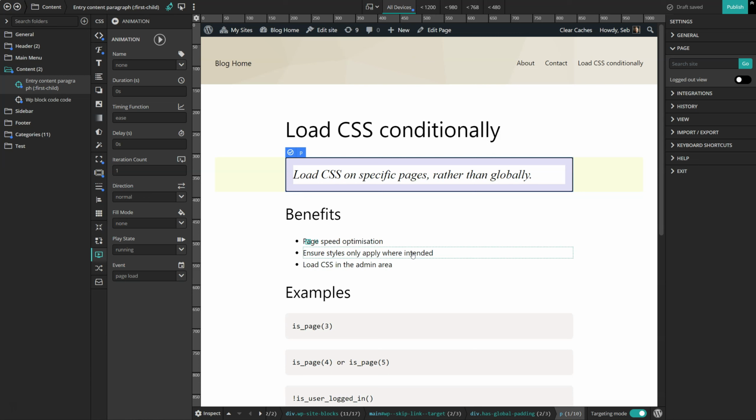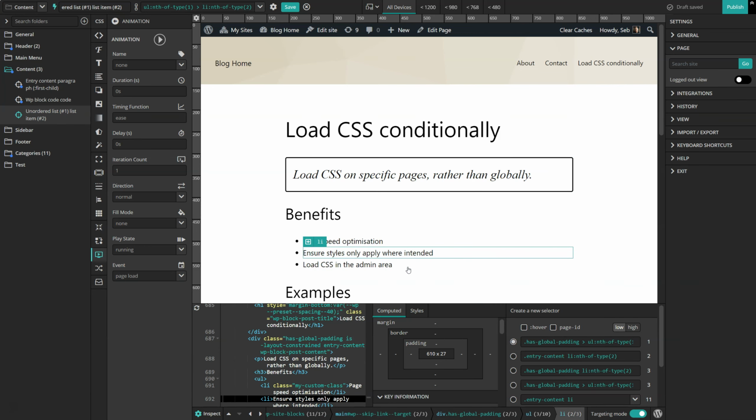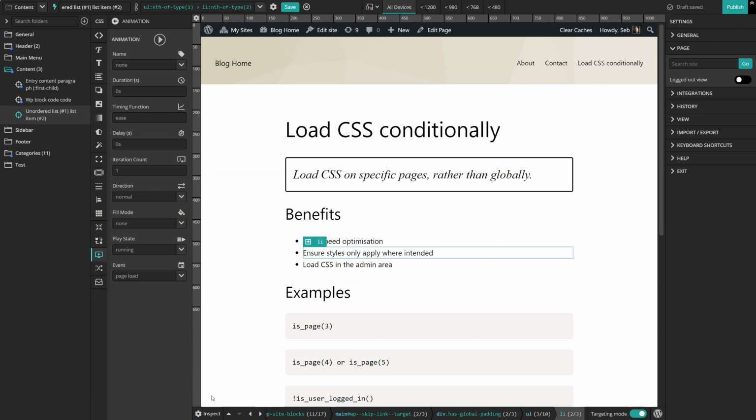The other benefit of this is that we can ensure that our styles only apply where intended. So right now the solution for doing that in Microthemer is, let's say we target an element. If we enable this page ID option here, then that ensures that our selectors will only target the current page that we're looking at. And this option will remain, and you may still prefer to use that, but we're going to look at an alternative option where we can apply our styling at the folder level by assigning certain folders to certain pages of our site.